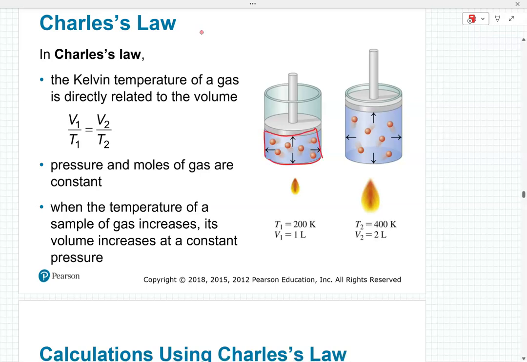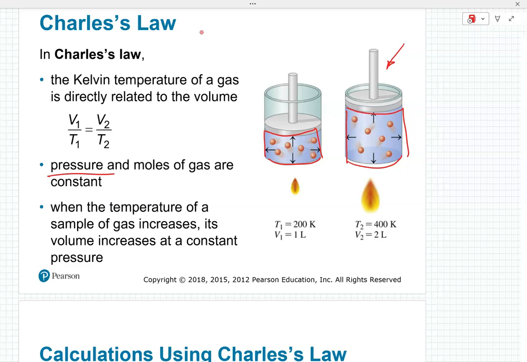This is the volume at the beginning at 200 Kelvin. You start heating it up. When you increase the temperature of the gas, what happens to the velocity of collisions? It increases. What happens to the frequency? It increases as well. More frequent and more powerful collisions constitute the increased pressure, right? But we say that the pressure is constant. We do not restrict the movement of that plunger. So this plunger will go up, increasing the volume while maintaining the same pressure.